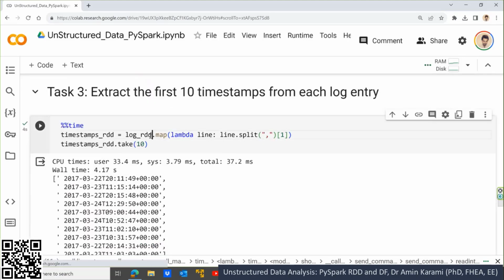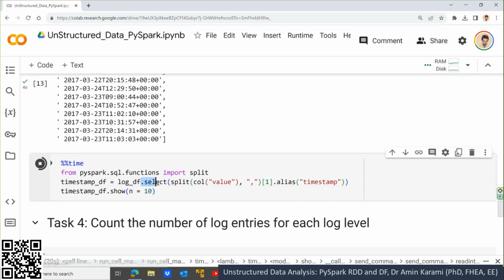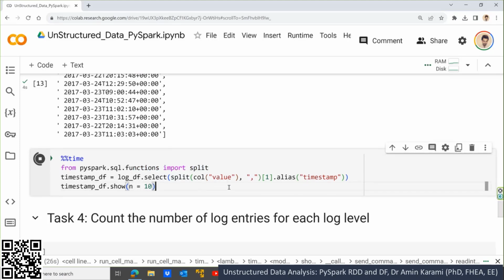So here we have mapping to be able to select data based on this splitting. Then here we have to go through select, and we need a split function from this PySpark library to do the same thing, guys, to split them. If you notice, it takes longer compared to RDD.